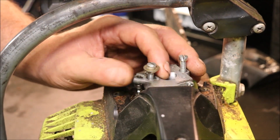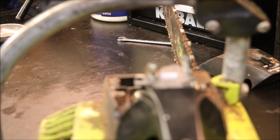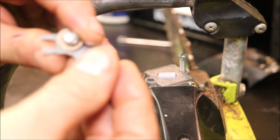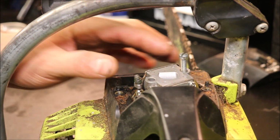Sorry about that, but this is your choke. You want to kind of remember where it's at as to where your top cover was at, the position on it. That's kind of what works it. Got a little arm that sticks down there and just kind of grabs that choke right there and swings it back and forth. Pretty dang simple design, really.